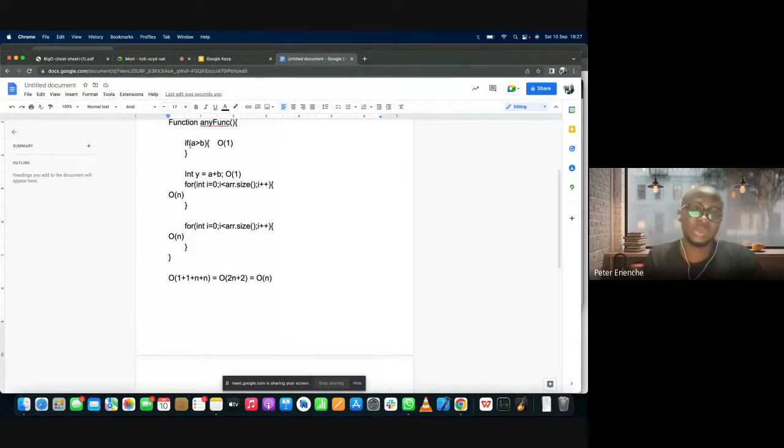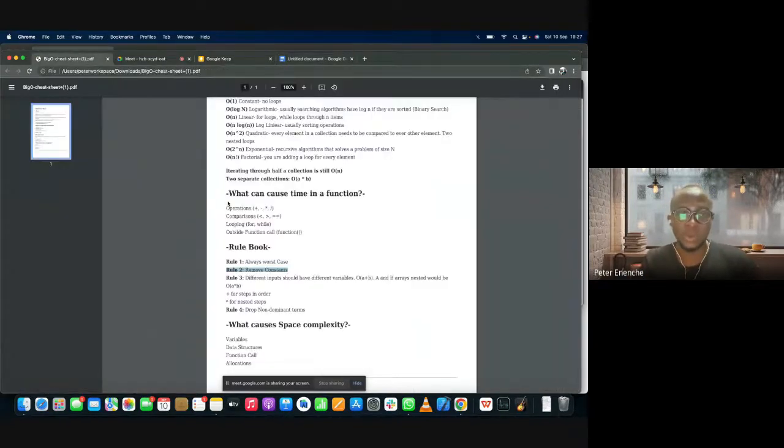So once you have all these things, they are not really going to affect the time complexity that much. Of course, it's going to affect it a bit, but not as much as when you are doing loops. This is where, like I said earlier, major problems come from.